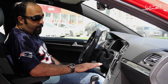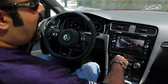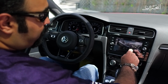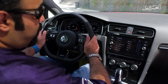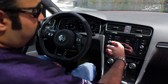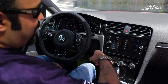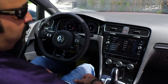You've got 4 options. You've got your eco drive, you've got your normal drive, you've got your race drive, which I prefer all the time, and you've got the individual. To know more about the settings of each one, you can go to individual, go to change, and you've got your steering option. You want it normal, or race mode, which gets stiffer. Drive, engine wise, you want it normal, eco or race. You've got your air conditioning and you've got your engine sound. You can go to comfort, normal or race. With race, you can hear the nice popping in the back, and the exhaust is more brutal than the normal setting.